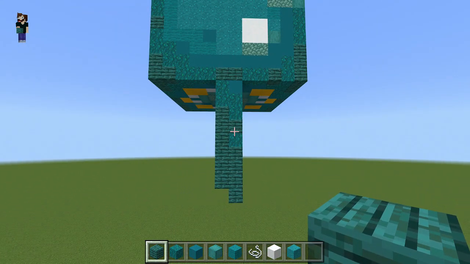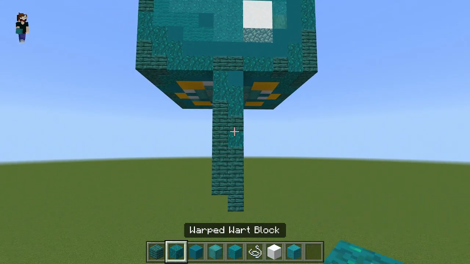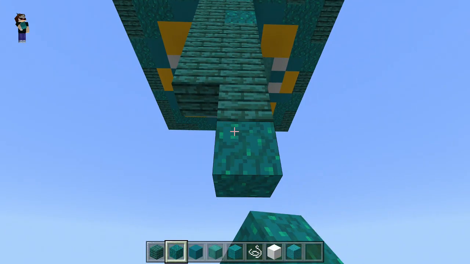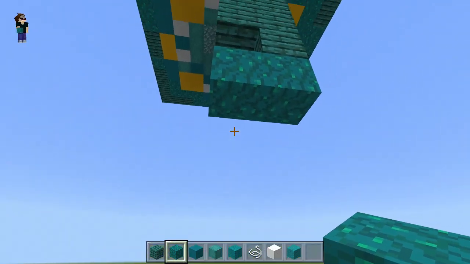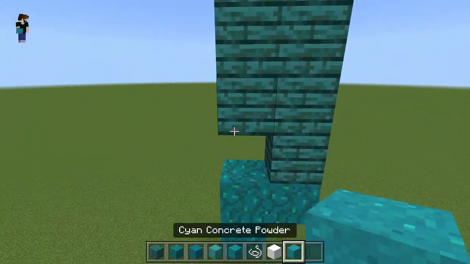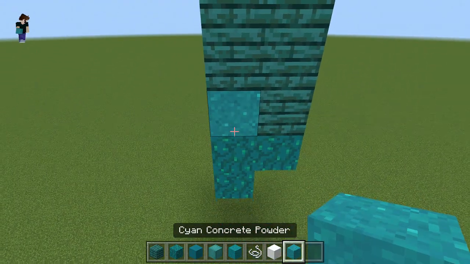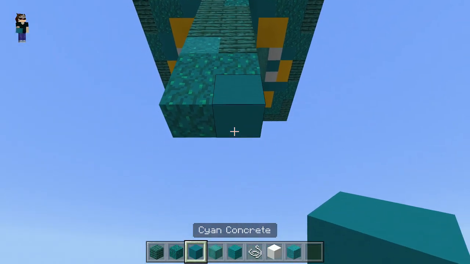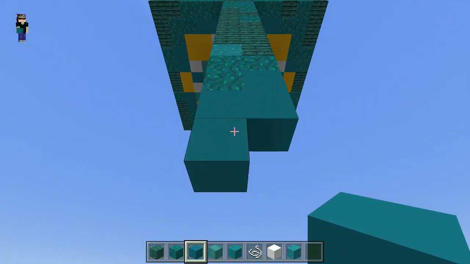So you should have something looking like that so far. Switch to your warped wart blocks again, and for the right hand side this time, place 1 there, 1 to the left, and then 1 below it as well. In this section here, make sure you place a concrete powder. Then switch to our cyan concrete. We're going to go 1, 2, 3, 4.